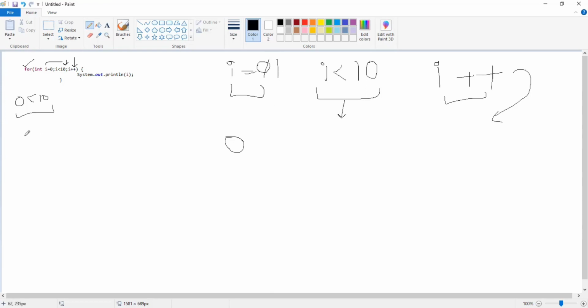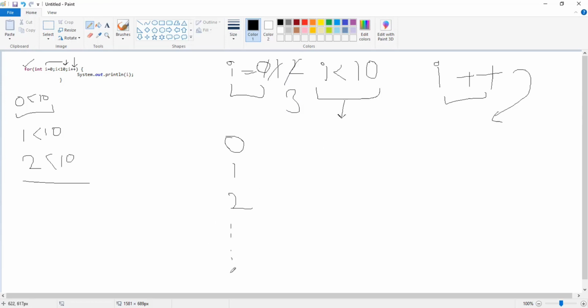Now is the condition true or false? The condition is 1 should be smaller than 10. The condition is true. So it will print 1. Now i will become 2. Now the condition is true. It will print 2 and then i will be incremented to 3. Okay, now the condition is true.